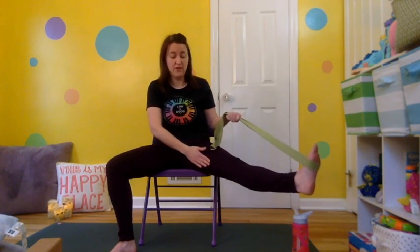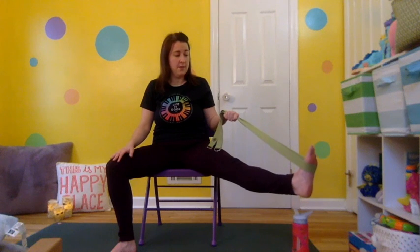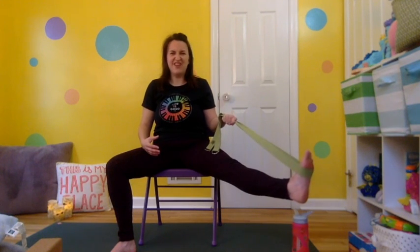Now here, I feel much tighter in my inner thigh muscles on my left leg. So my left and right leg are very different today, and that's very common. So I'm not going quite as far, and I'd rather go where I'm comfortable and get a good stretch I can ease into than really pull into a stretch and cause pain or something that tomorrow maybe I'll be feeling it and things won't feel right. It's better to go where you're comfortable.